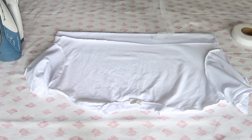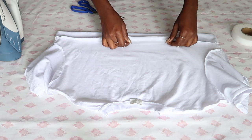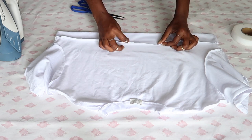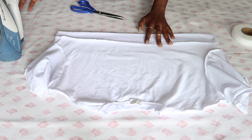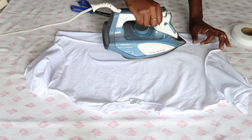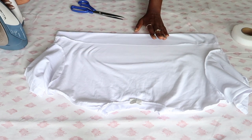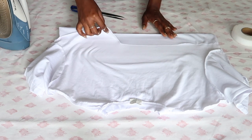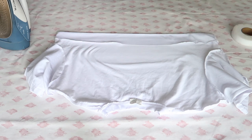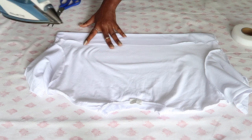Using the hemming net, I'm going to close the opening. I love using the hemming net because it's so easy — all you have to do is just iron and then it sticks on. I always choose this over fabric glue because it's less sticky. You just iron and it's stuck on. I'm going to do this all around, and then I'll leave a little opening for the elastic band to go through.